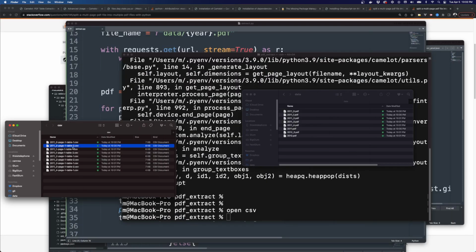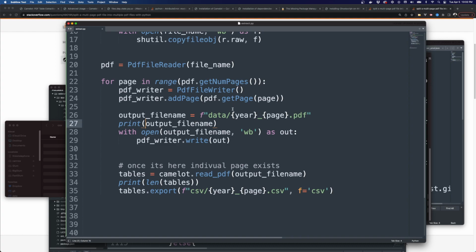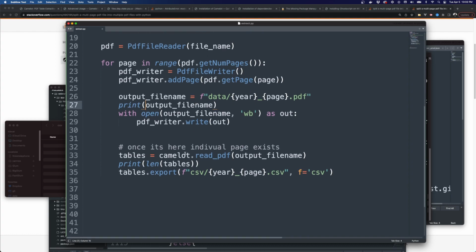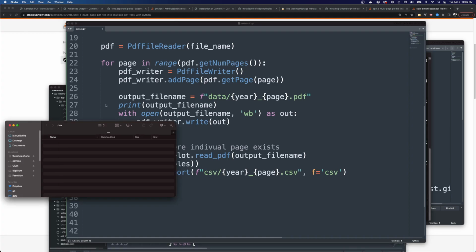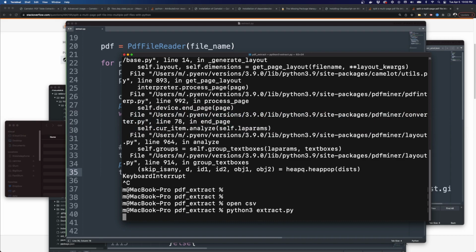We actually know that there's one table per page, like it's hard coded, right? The PDF only has one table because that's the whole reason we're splitting it out. So what you can do is tell it to only use the first table that it finds by using the zero index. So even if it seems to think there are multiple tables there, we know it's really only one, and then it will only export that one. So that could probably cut down on some of the extra noise being outputted here as it's working. So this will run in a second, and we'll take a look at the output.